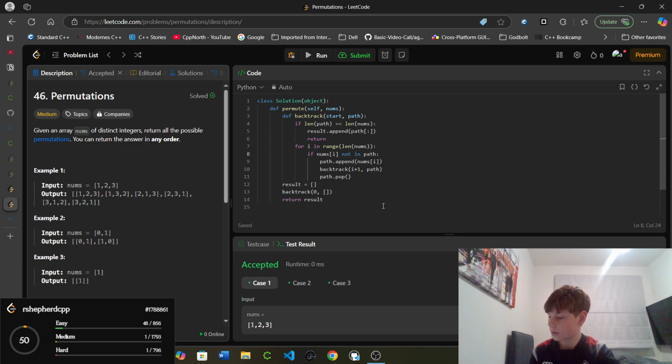At this point, our I is equal to 2, as is our start variable, so we call backtrack yet again, adding 1 to our start. As you can see, our start is equal to our end, so we will append to our results and return straight after. So we add our current nums list, which is 1, 3, and 2.